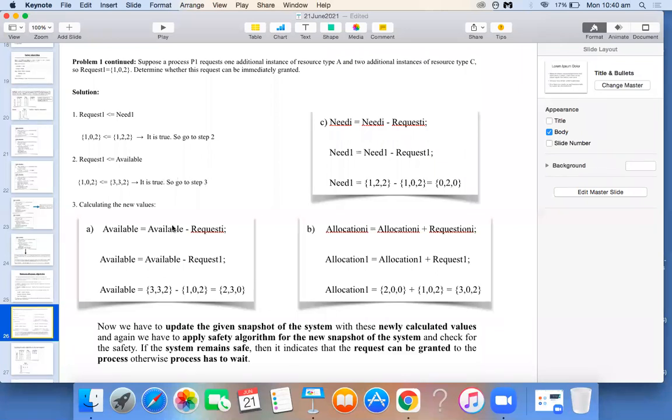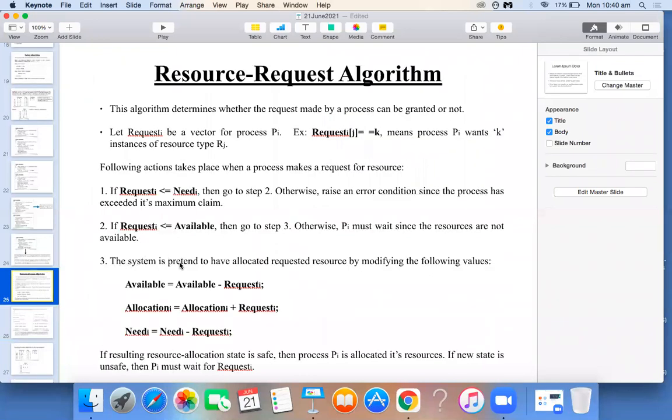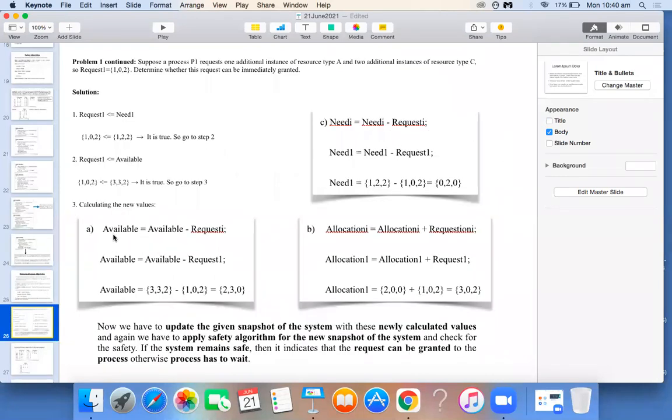Now you go to step number 3. What we are doing in step number 3, you can see here: we are calculating these 3 values, available, allocation, and need. Let us go to that. The formula for calculating available is available minus request of I. So available minus request of 1.